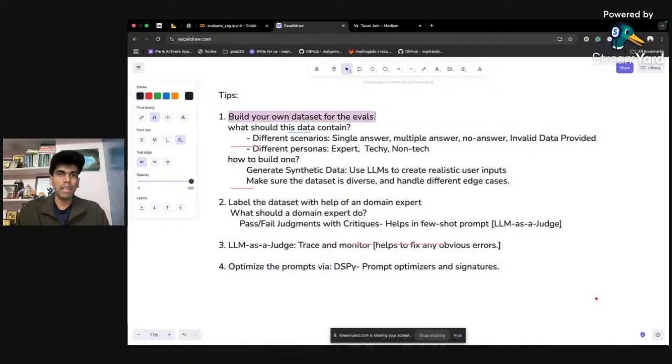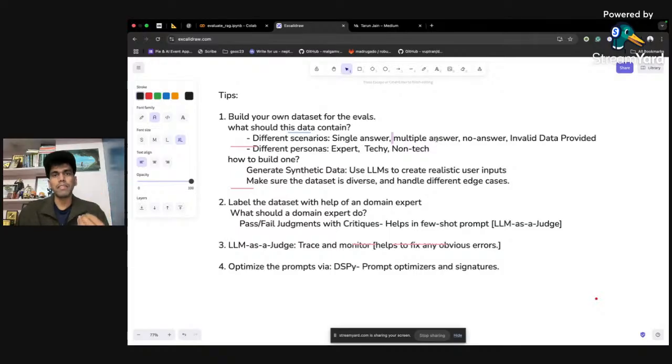Now when I say having a data set is important, you might have some questions. Hey, what should this data contain and how should you build it? When it comes to what the data needs to contain, the major thing is scenarios. When it comes to a RAG pipeline, there might be chances that you have just a single response from the database. So say you have a medical related chatbot, and you're saving a medical report within your knowledge base. Based on the user question, you might have a single answer. Now for the same question, you might also have multiple answers from different pages.